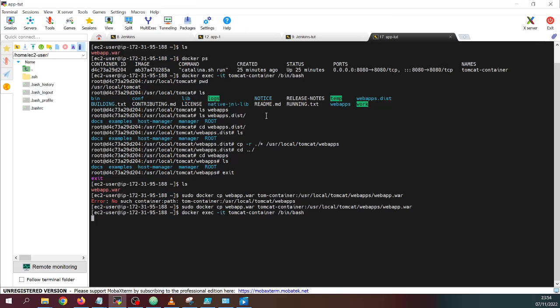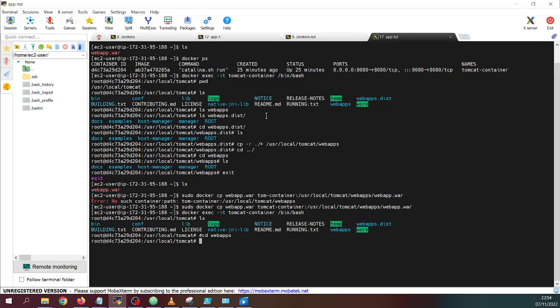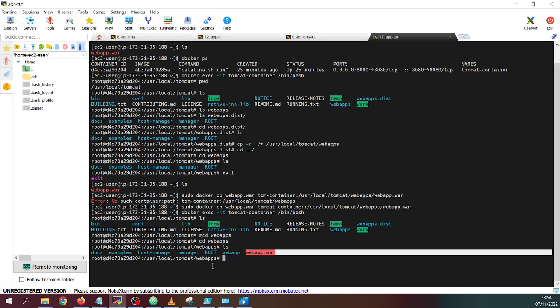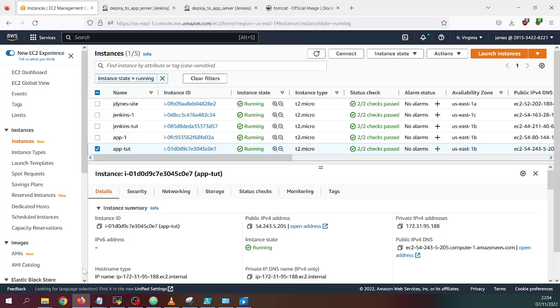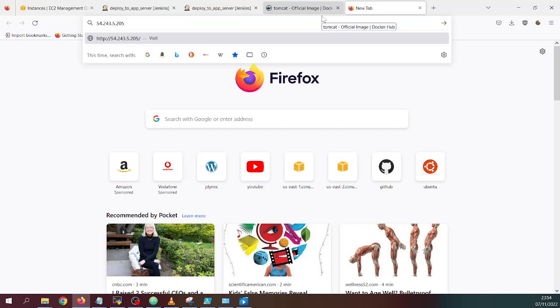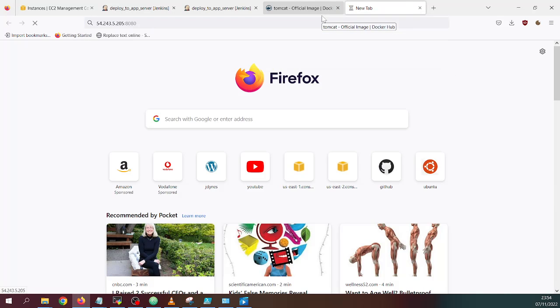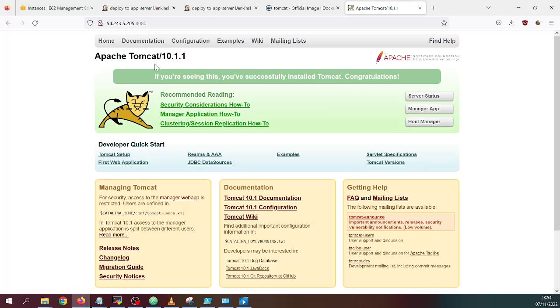And let's cd into webapps, ls, and we can see our .var file is located in there. So if we go to our EC2 dashboard and we get the public IP address and paste that in here with port 8080, we can see that our Tomcat is up and running.